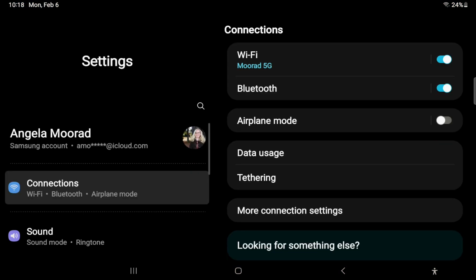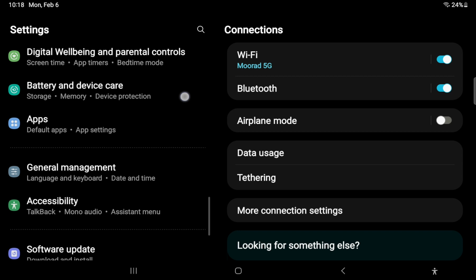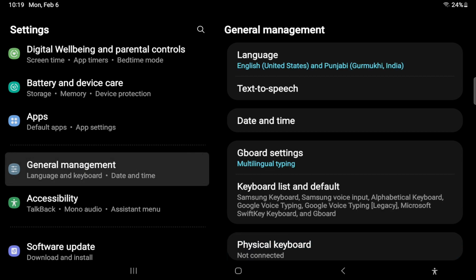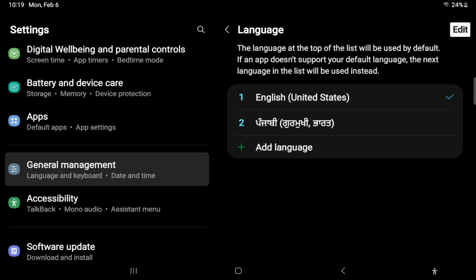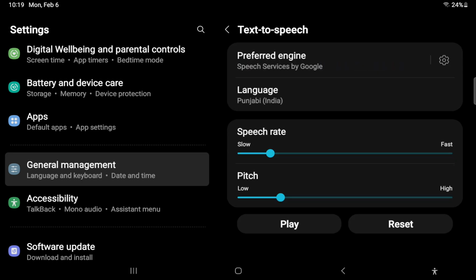Over in my device settings, what I had to do is under General Management, I installed English and Punjabi as the languages. I have English set as my default, but I had to set the Punjabi as a secondary language to get it to work. And then under text to speech, I have Google set as the preferred speech engine, and I chose Punjabi as the language. I have no idea whether I needed to do that for CoughDrop to work or not. I lost track because I was doing so much problem solving back and forth to get it to work properly.